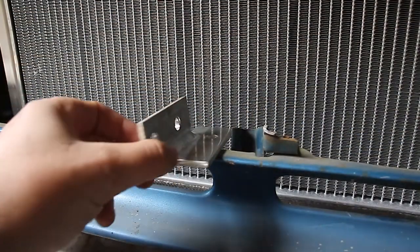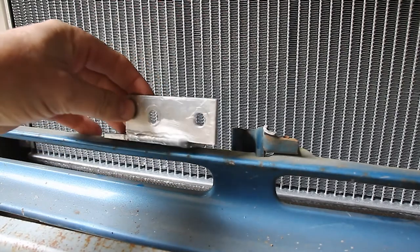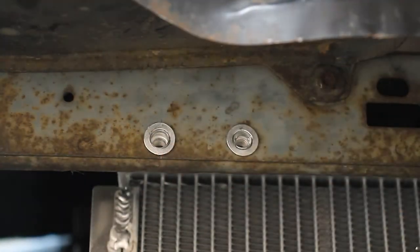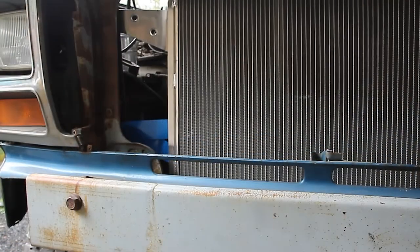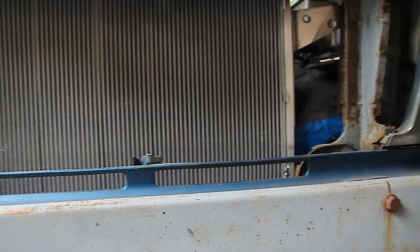The old step bit is getting a workout today. I over-drilled these off-square brackets that will hold my intercooler in parallel with the radiator, then drilled some holes in the core support and added rivnuts here, here, here, and here. Going to put a strut across here but haven't done it yet. The duct tape represents where the lower mounts for the radiator will be once I make them, which will be soon — probably.